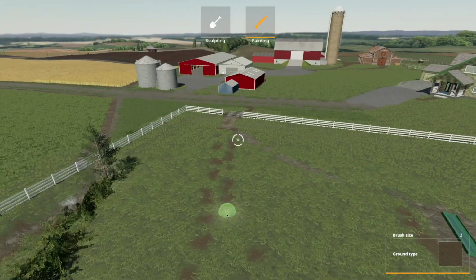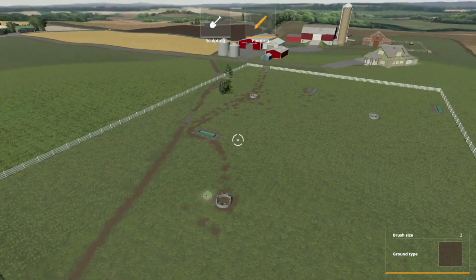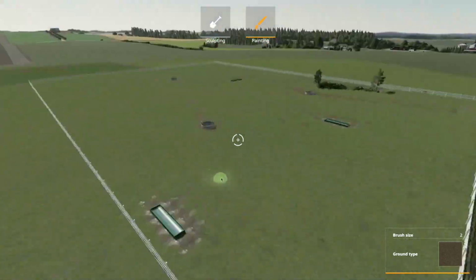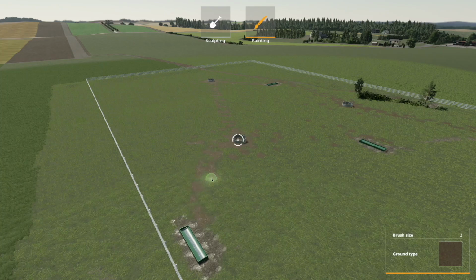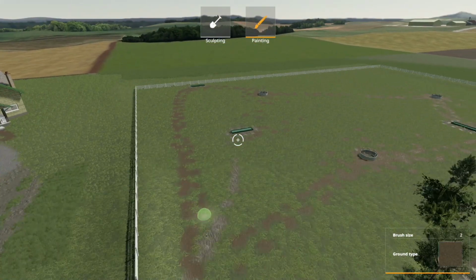All right, so one of the more challenging things, I would say, is getting the textures to look right around the placeables. And we're going to be going back and doing a final touch on this, but I just finished up making the track as if you were coming in here. And we'll pull this down a little bit as well.